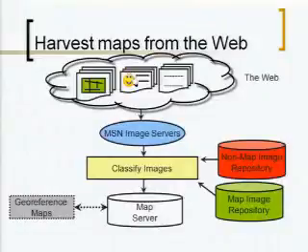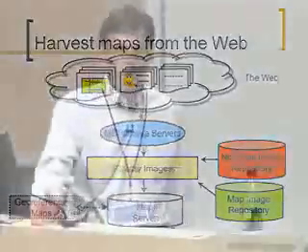Now I want to get into the new stuff we've been working on, which is how we can actually automatically identify these maps. All right, so what we want to do is be able to go out and harvest these images from the web, or maps from the web, but we really start out with some type of images. So we might use something like the MSN image server, where it'll generate a set of images, and we can specify the area. One useful technique we use is we often say, OK, here's the name of the city, and then we give the keyword maps, and maybe about half the things it returns are actually maps.